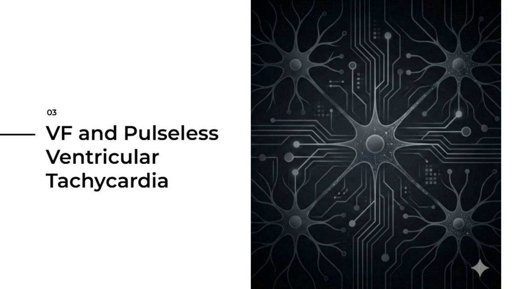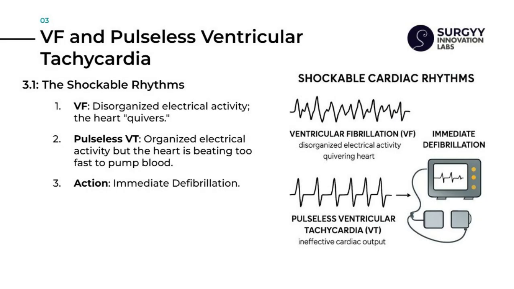The critical action for both rhythms is immediate defibrillation to reset the heart's electrical state. Recognizing these rhythms quickly is essential because every minute without defibrillation significantly decreases the chances of a successful resuscitation. We must act decisively when these patterns appear on the monitor. In Section 3.1, we examine the shockable rhythms in detail.